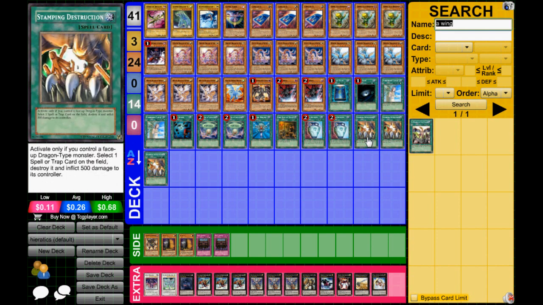2 Pots, and then obviously my tech choices, Stamping Destruction. So this is my Hieratic build. I did look at other people's builds from YCS Miami. I always look at YCSs because they're a whole bunch of people there, and the decks that make it farther must be doing something correct in the deck and how they play it, obviously.